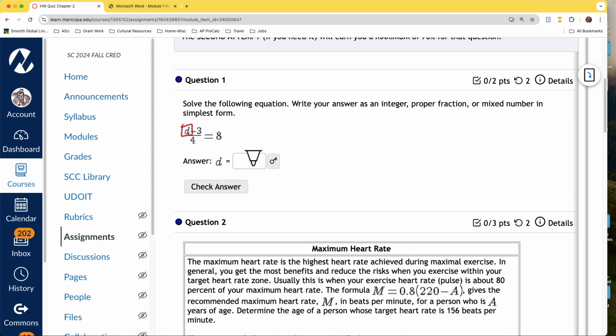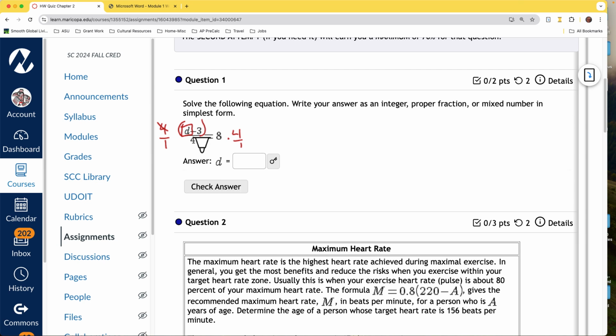When we've got fractions, that's sort of a parentheses around there. And parentheses we do last. We can't really just subtract 3 or add 3, right? Because we've got this 4 down here. How do we undo division? We really have to multiply by 4, the opposite. Multiply by 4 first.